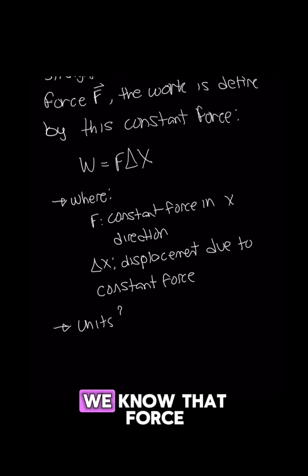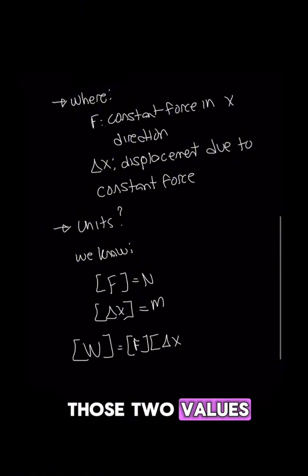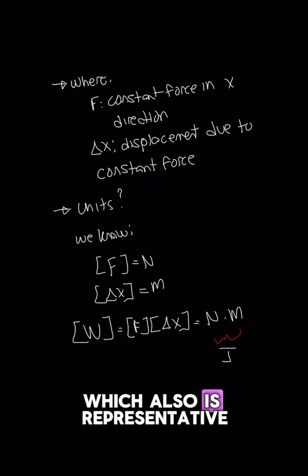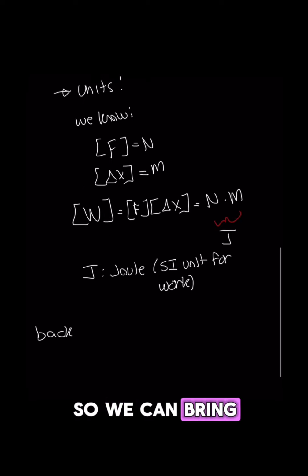But what are the units? We know that force is given in newtons and displacement is given in meters, so if we just multiply those two values, it's newton meters, which also is representative of this new unit called a joule. And this is the SI unit for work. So we can bring this back to our example.